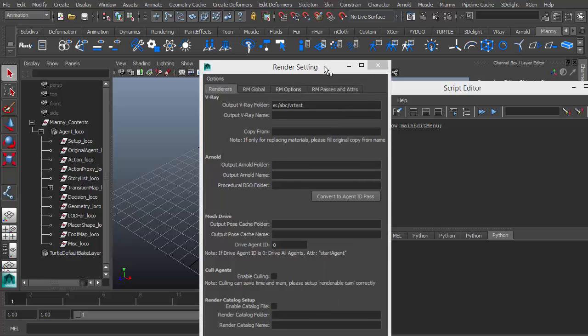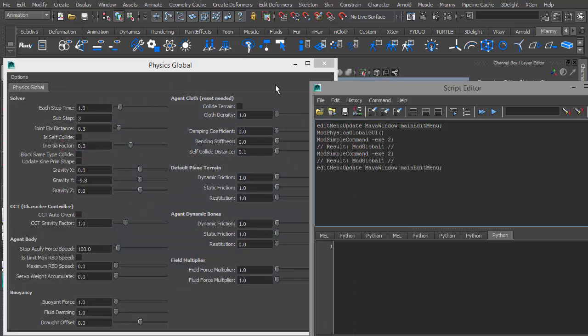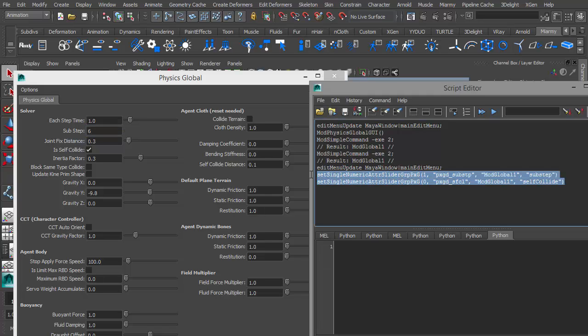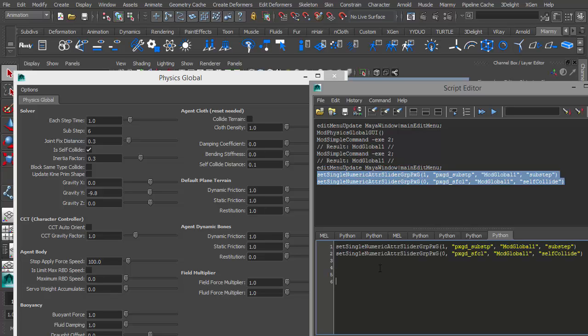Just imagine that we want to configure the substep for all of our new created scenes to 6 and enable self-collide. You can see that some information pops up. Let's copy and paste it right here for recording. We want to set this value to 6 and this value to 1 for openNet.